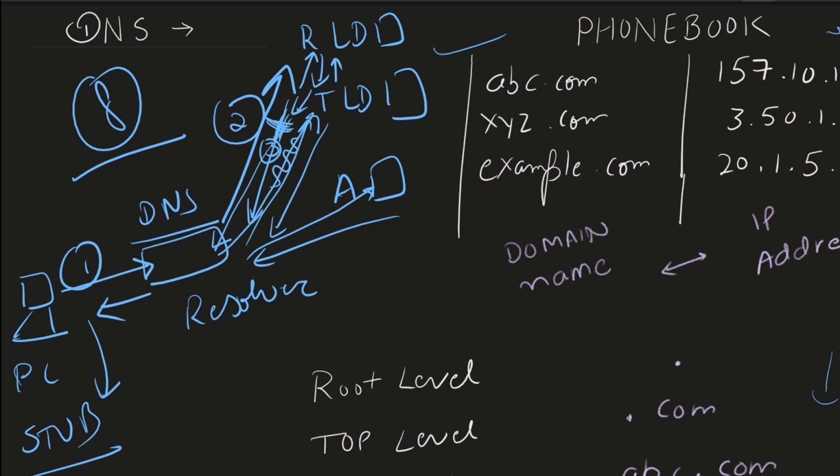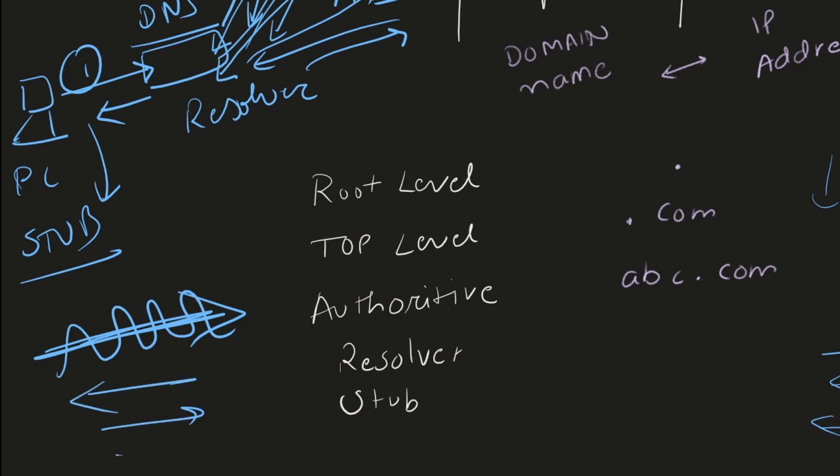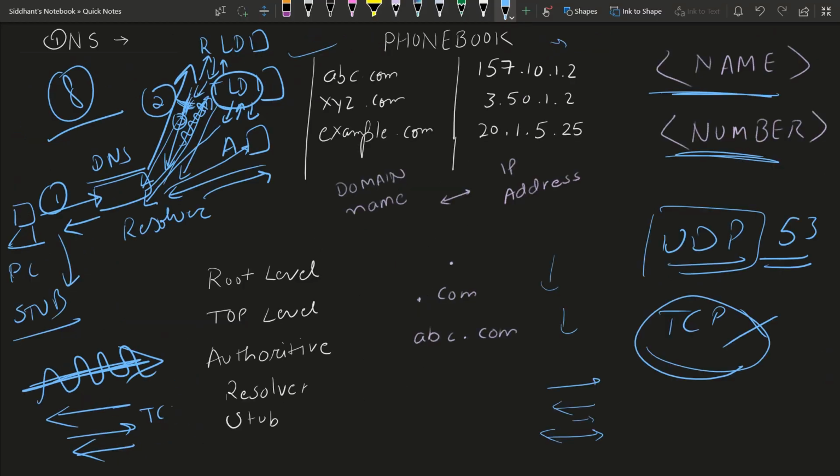Suppose it is lost again in between, then with this top level domain also 3 processes will happen, the handshake will happen again, then it will come back to the resolver, then go to the authoritative name server. So in any case, if a packet gets lost, another 3-way handshake happens in the case of TCP, but UDP is free from this.